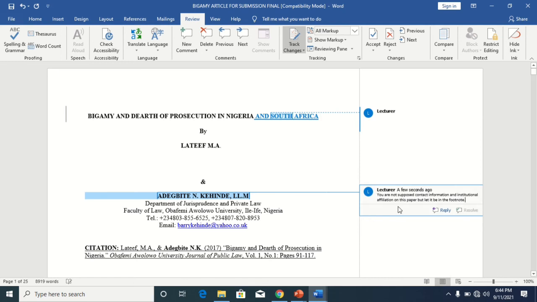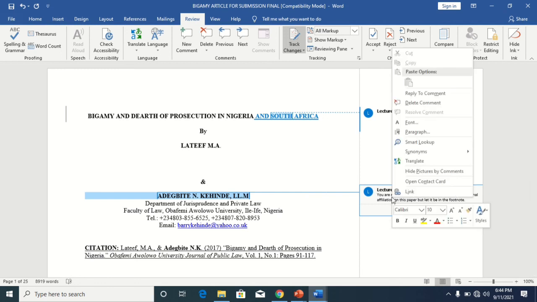So once Adegbite sees this comment, then we know what message the reviewer is passing to him. Adegbite will remove all this information beneath his name and take the information to where it should be. But afterward, he has to delete this comment, so that the document will be properly cleaned up. But if he needs to reply, he can reply.